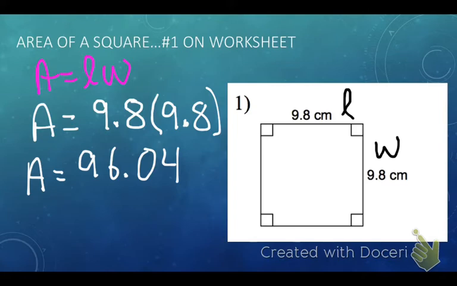All right, however, we have to label. I always say labeling is very important. So if we look here, we have centimeters times centimeters, which means that our label is going to be cm squared. We're going to take that unit and we're going to square it. Another way to think about this is we're working with two-dimensional shapes. So they're 2D shapes. So that 2, we got to write 2 right here. So 2D shapes, units are squared. Or if you multiply two things together that are the same, you square them.